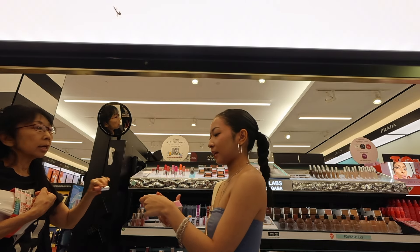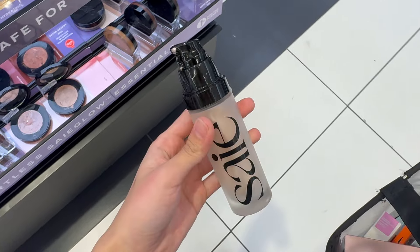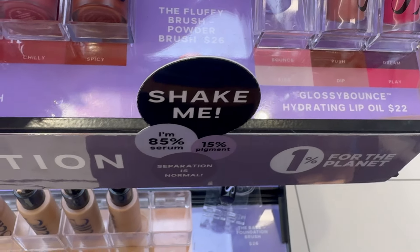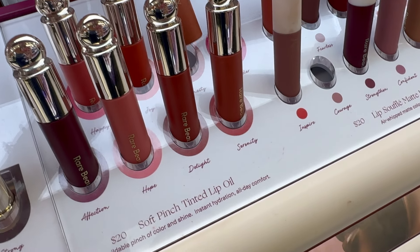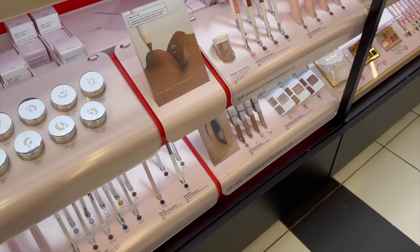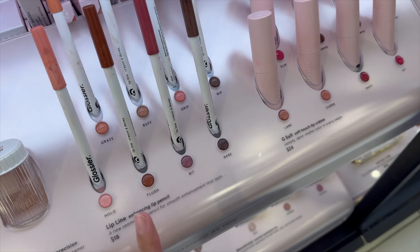I have one of those already in that shade and I wanted a pink shade. I love this Sun Glow — I would definitely recommend it if you guys are into glowy natural makeup looks. This lip oil is also super super good. I literally love these tinted lip oils — I want to try a new shade, maybe something more neutral. Glossier's new lip liners are supposed to be long lasting. I really want to try these but probably not today since I'm already getting the Makeup Forever one.